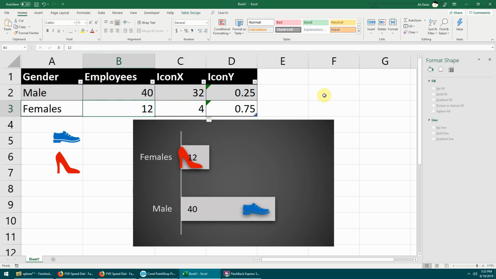You can make it move outside with a plus sign. Maybe that's what we can do as well. Let me show you. If I add a plus value, it's going to move outside the graph whenever this bar chart moves, or you can make it move inside. So let's say now the value changes tomorrow. These two columns will be hidden, and this is your actual data. Let's say tomorrow the number of females in the company increases to 30, and the graph moves accordingly with it.